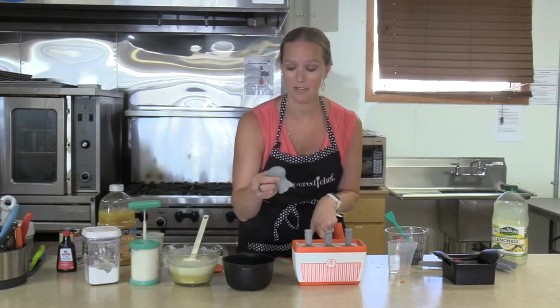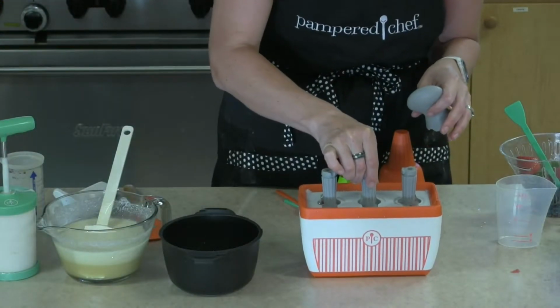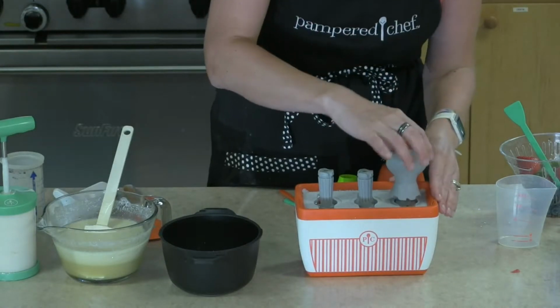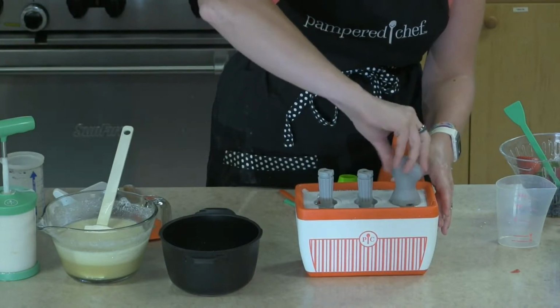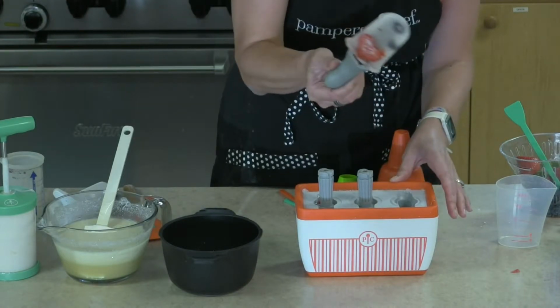So the Quixicle maker comes with this great key, because let me tell you, there is no way you're going to pull these things out just the way they are, right? Look at that. They are stuck in there. So we use this key. We just put it on top, and we spin. And it's got a screw that goes right into the little handle. And we spin and spin and spin until they pop right out.